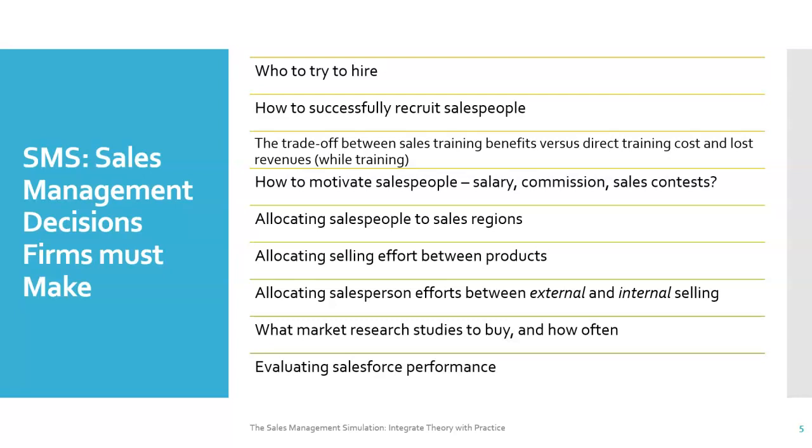Along with allocating the selling effort, because in this simulation you have two products. We're never told what the product actually is. As I remember in a supply management class in my undergrad, they talked about widgets. You might as well assume it's a widget, which I think is the universal name for, we don't know what it is. Maybe it stands for something. I don't know. But between the premium and the base, how am I going to allocate my selling effort?